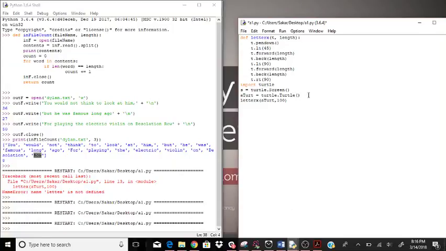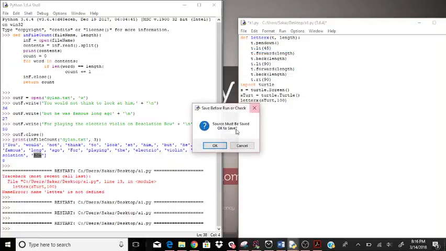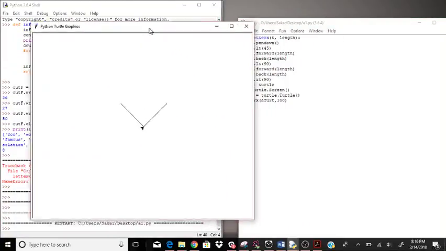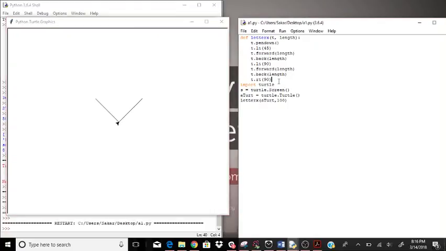Let me do it one more time. All right. So you move forward, so now you gotta move back. You gotta move back length. Then you gotta move back length to draw the X. So then you do T dot back length.